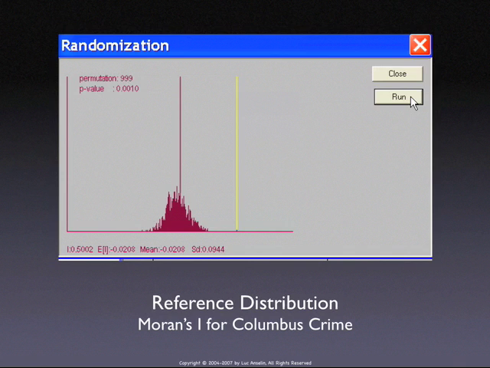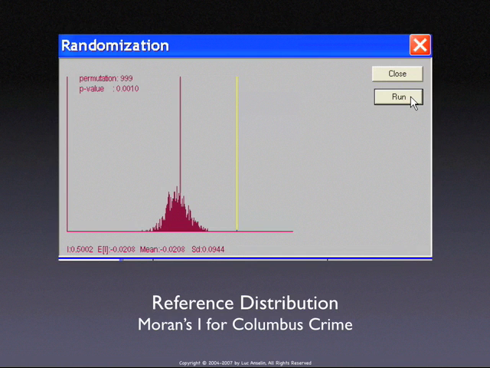And then below here we have the theoretical value. So this is our observed Moran's I. This is minus 1 over n minus 1. This is the mean of this distribution, and this is the standard deviation of that distribution. So then we could take this mean and standard deviation and construct a z value and then plug that into a normal table, but I don't recommend this because there is no basis for this, in fact. With the others, we get our mean and our variance based on the derivation using the formal properties under the null. Here, we just use the observations as they are and just crank them around to get this distribution.